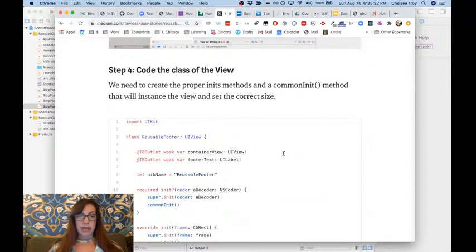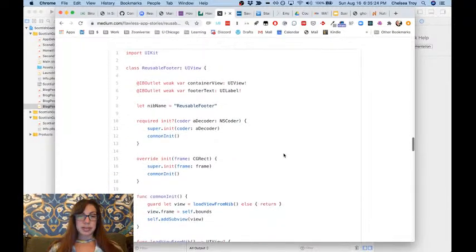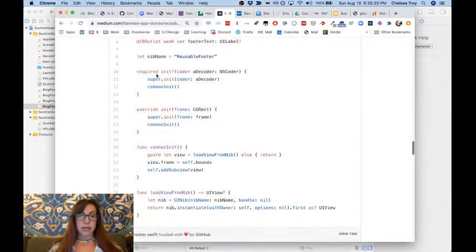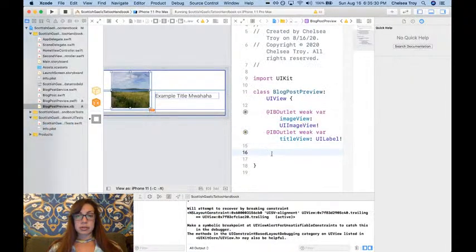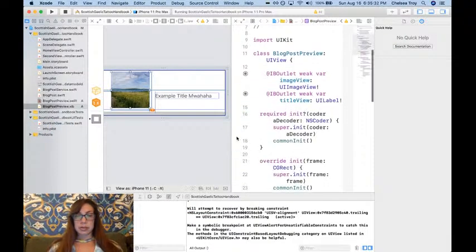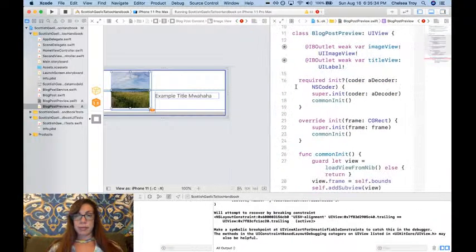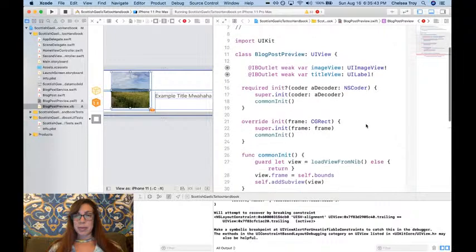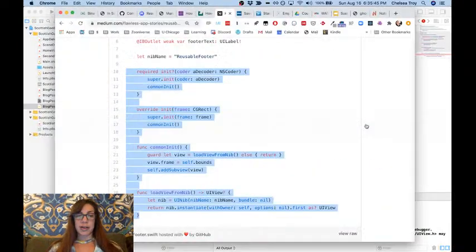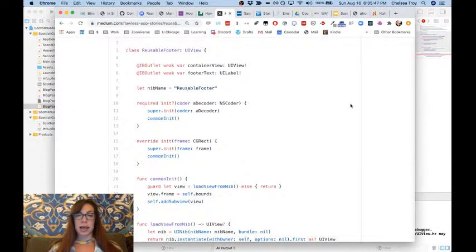Next, code the class of the view. Let's borrow all of this. Alright. Get rid of that. Come over to this. What does it say? It's upset because of the use of an unresolved identifier nibName, because we also need that.